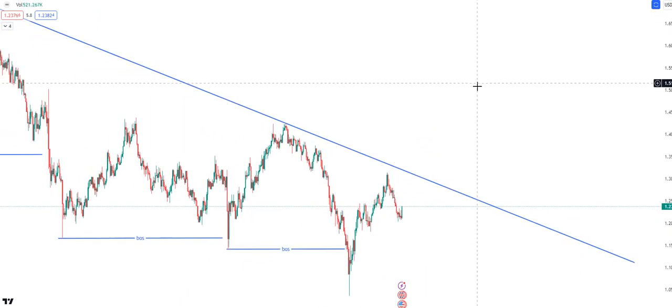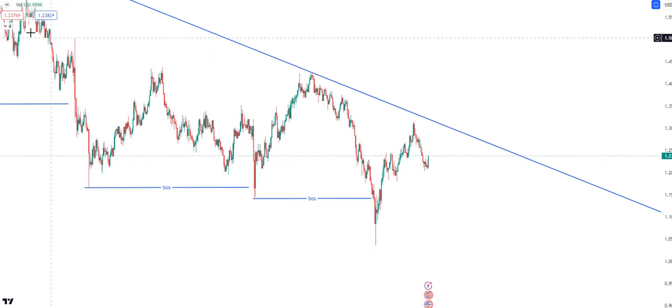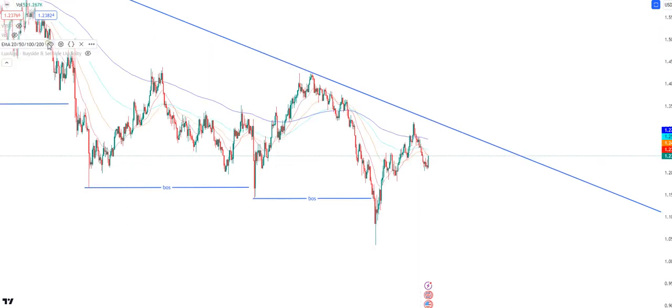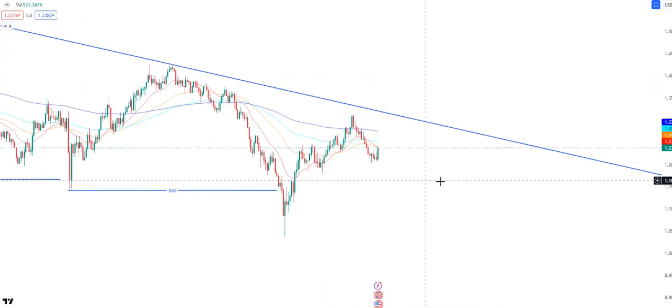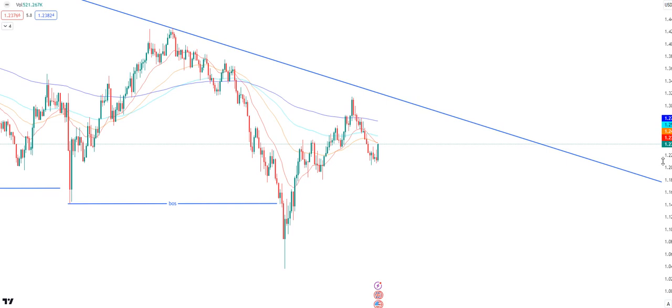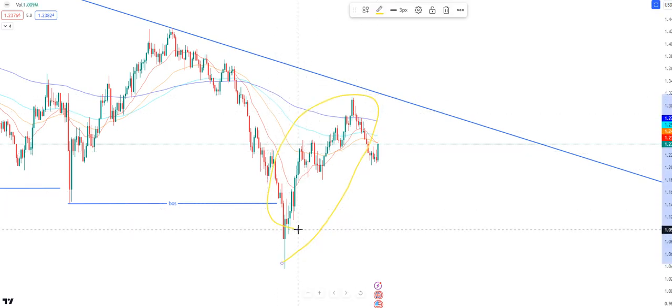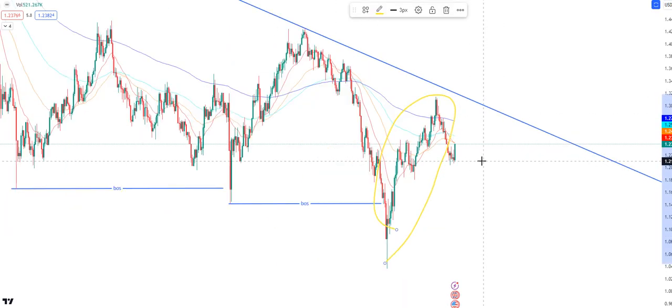Now let's take a look at what our indicators are telling us. As you can clearly see, definitely downside structure happening here. Leave the EMA on just to see where we've reached so far. Now what we have is a break of structure, and then from this break of structure we have some sort of pullback. As you can clearly see, we have some sort of pullback here.